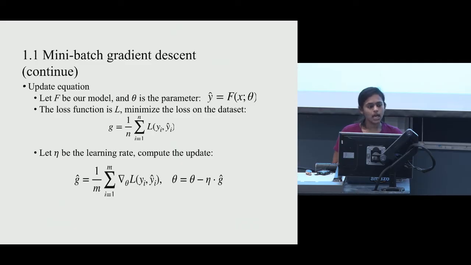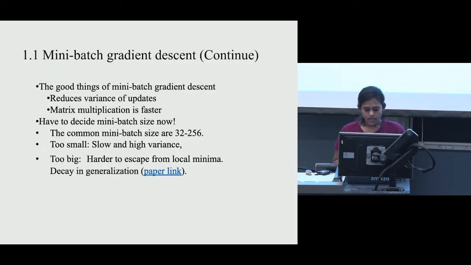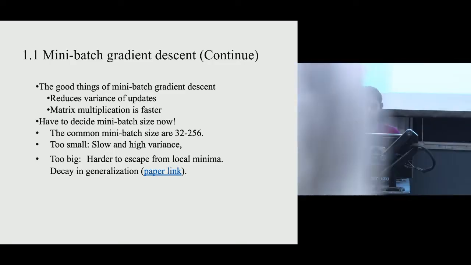And if eta is the learning rate, then what we do in mini batch gradient descent is that we average out for a small batch, where m is the number of instances that you consider in this particular mini batch. And the rest of the process is similar, just that you're taking small steps in the opposite direction of the gradient. You're not considering the whole data, or performing updates for each data point. So what are the good things about mini batch gradient descent?